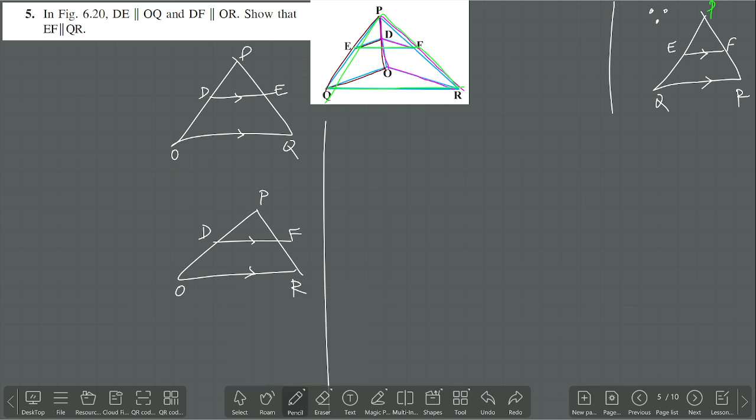For all those 3, you write the result now. Now you can write what results we need here. Because they didn't mention this, we need to bring it like that. You write original tails, enough. So in a triangle, what is the triangle? POQ. What is parallel? DE parallel to OQ. Then BPT is. Okay, for this one you want to write, so in a triangle, what is that? POR.